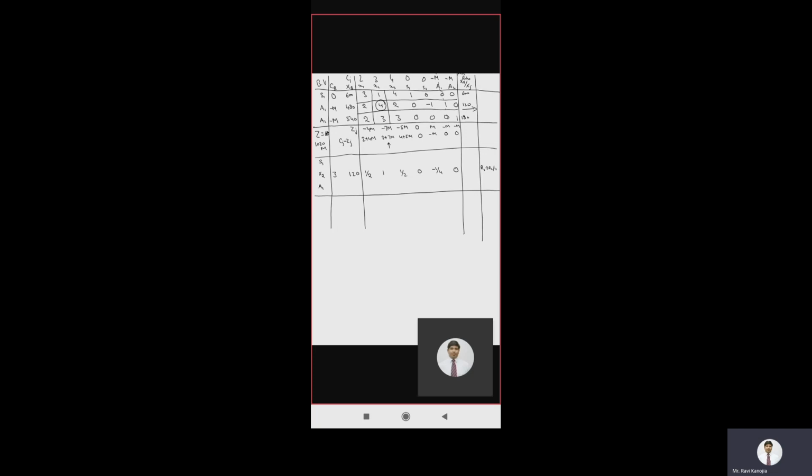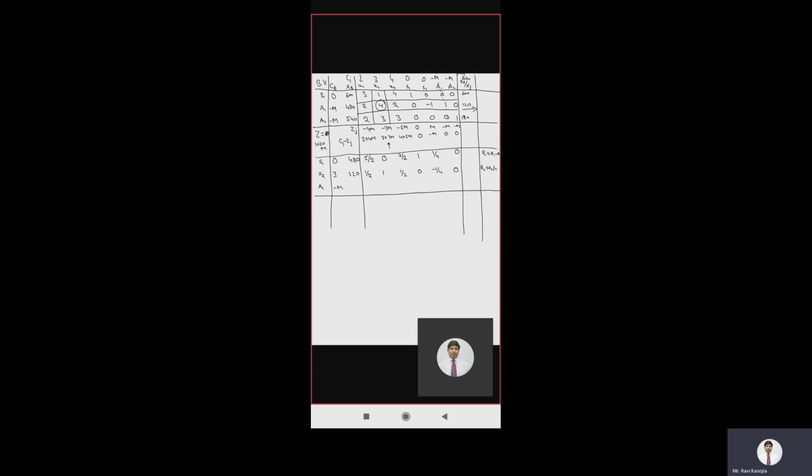Now let's come to the first row. First one is 1 and we need to make it 0. So we have R1 tends to R1 minus R2. It's simple. We have a new row. So 600 minus 120 is 480. So what we get is 480 and the coefficient is 0. Now 3 minus 1 by 2 is 5 by 2. 1 minus 1 is 0. 4 minus 1 by 2 is 8 minus 1 by 2, so this is 7 by 2. 1 minus 0 is 1. 0 minus 1 by 4, that is minus 1 by 4. Then the last 0 minus 0 is 0.